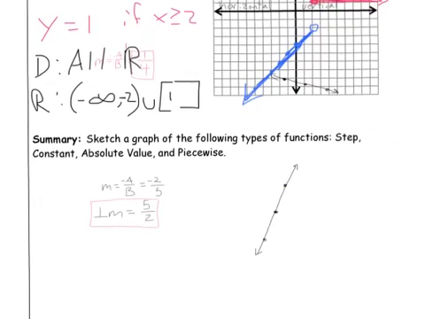And next, what I want you guys to do is just sketch a graph of all the different types of functions. Sketch a step function, constant, absolute value, and piecewise. Just do those little drawings right here real quick, and you can check with me in class to see if you did them right.